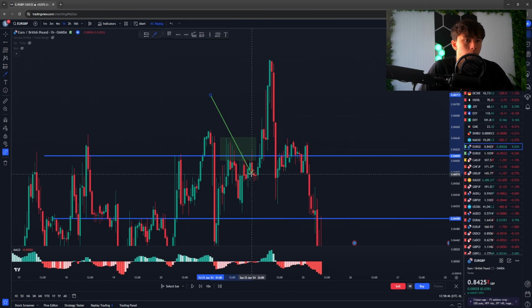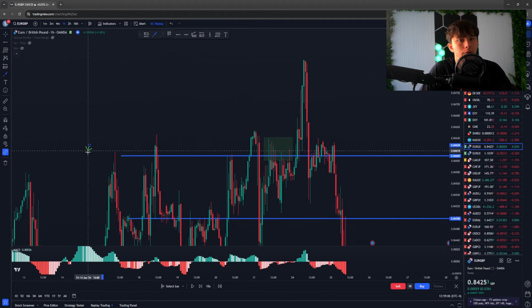So for example, here when price broke through on this red wick here, we had price come back in, and then a lot of people were either selling their positions or buying positions. A lot of people are placing buy orders here, which then moves price up to where it is up here. But point is that there's a lot of action that goes on within these areas.